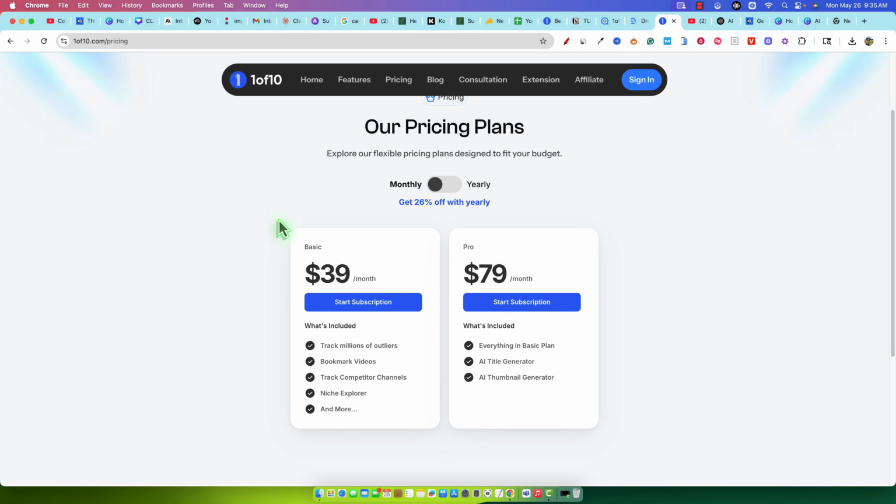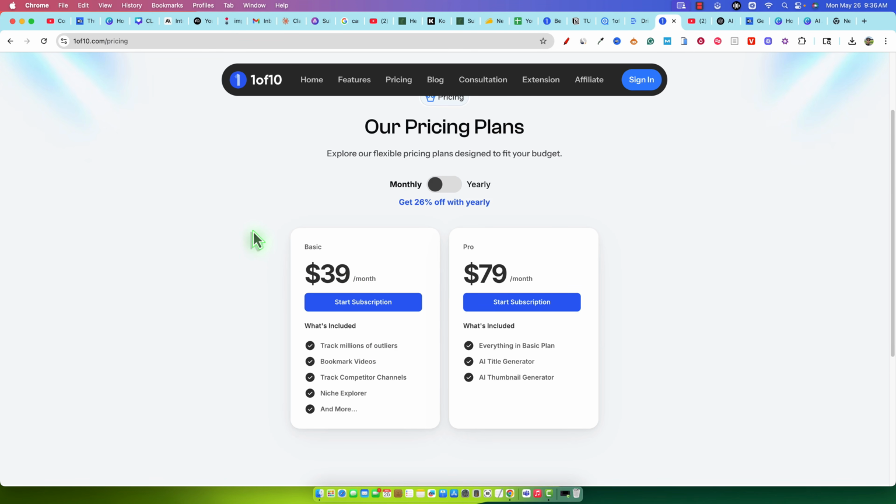This is the best outlier tool on the market. Everybody else is copying them and putting outlier tools into their tools. Now, I've tested all of them, VidIQ, and a subscriber even recently just released one. Taja has one. There's a bunch of different YouTube research tools out there, but 1 of 10 is the industry standard. They're the best at it. Take my word for it. But their pricing is really good for what you get out of this, $39 per month.